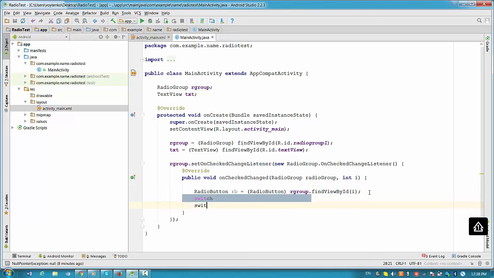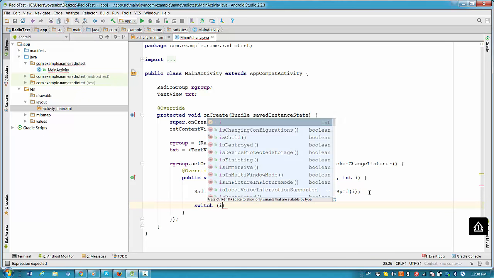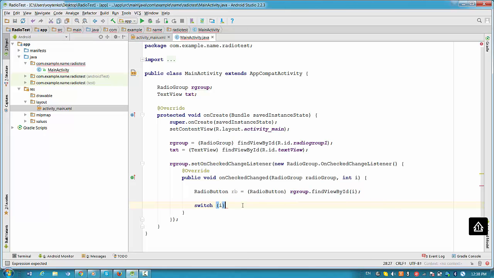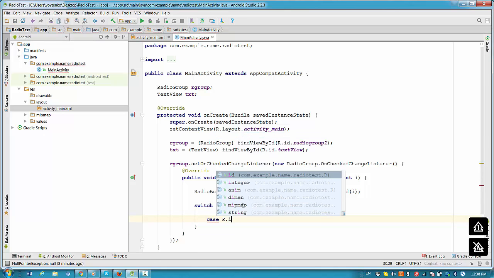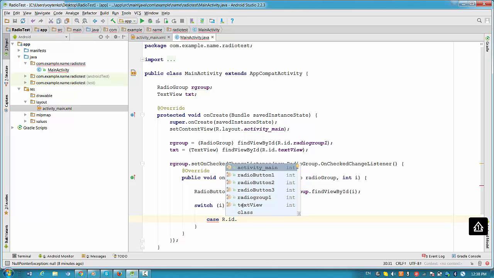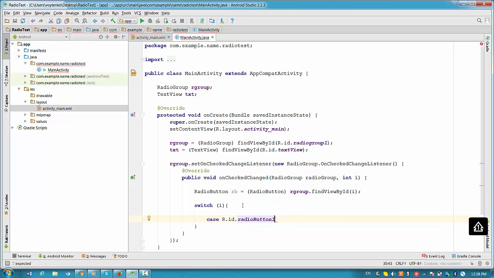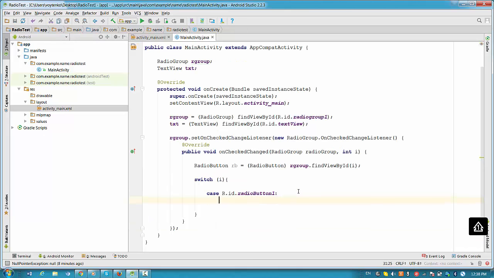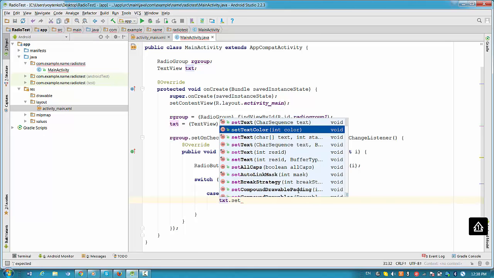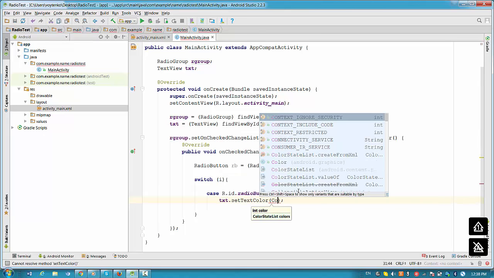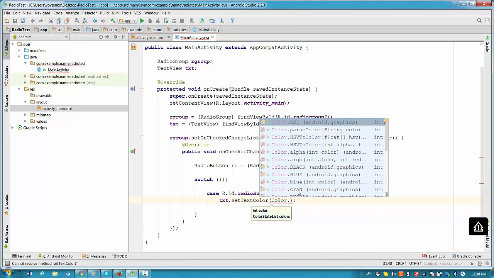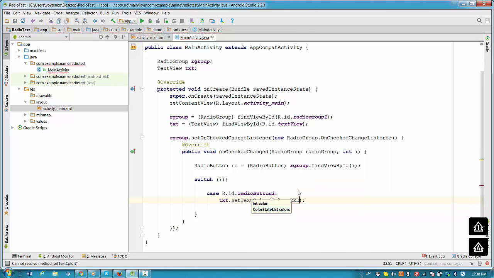And the rest, we need to organize a switch statement based on the selection, for the following cases. The first case, R.id.radioButton1. What we need to do for radioButton1? In case radioButton1 is selected, we have to select our txt and set text color. And if you remember, the color for the first selection should be red.